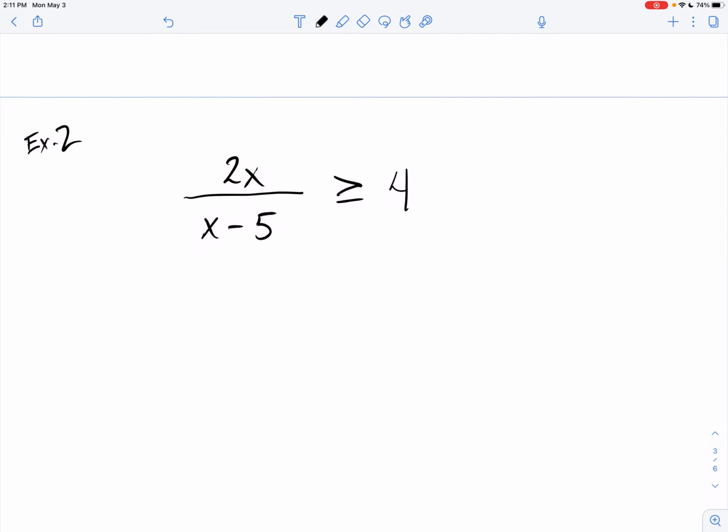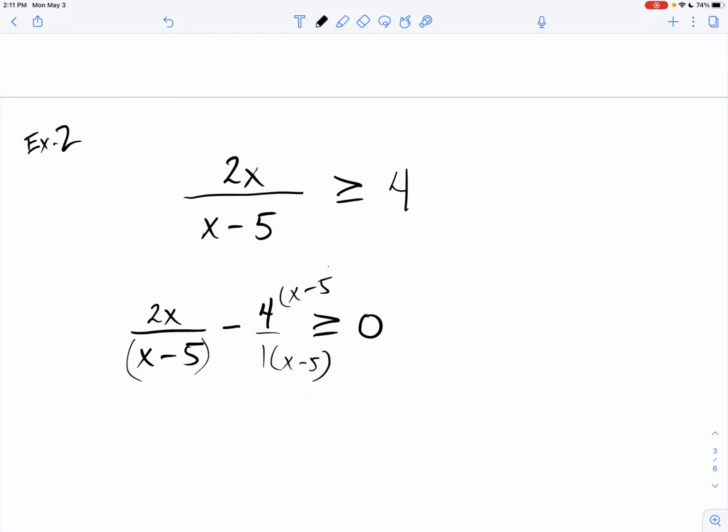So let's move the 4 over. No matter what, when we do one of these, we start it the same way. We're going to move the 4. That would leave a 0 over here. And then I'd say, I need a common denominator. So what we're doing to start this problem off is very similar to the other one. And then I could say to myself, hey, that negative is going to go with the 4.